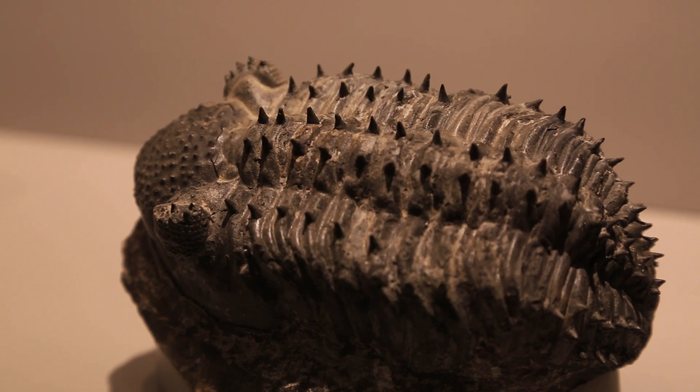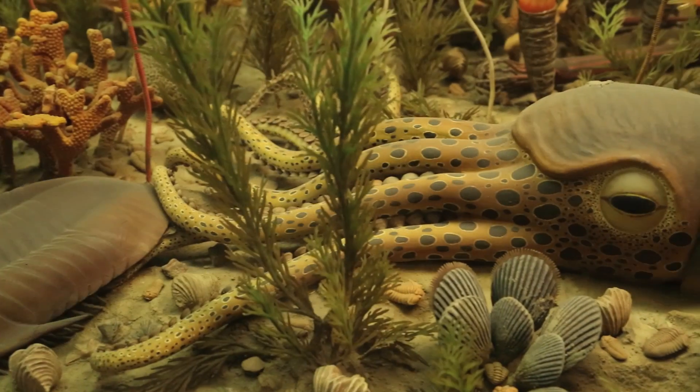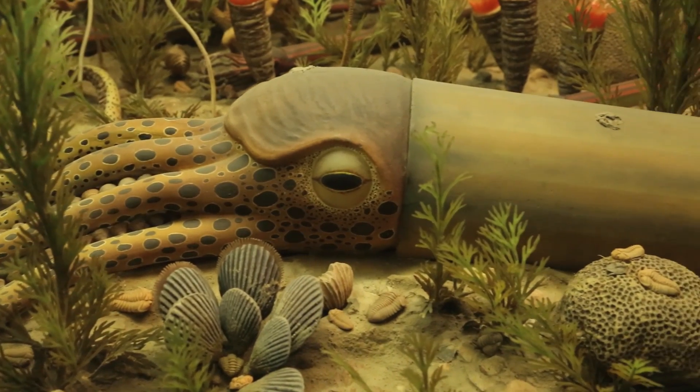There are many of these that have spines on them, and the spines were undoubtedly for protection. It's just at that time you begin to find animals hovering in the water, like cephalopods that are predators — vicious predators. And these predators would attack the trilobites, and trilobites developed spines to protect themselves.